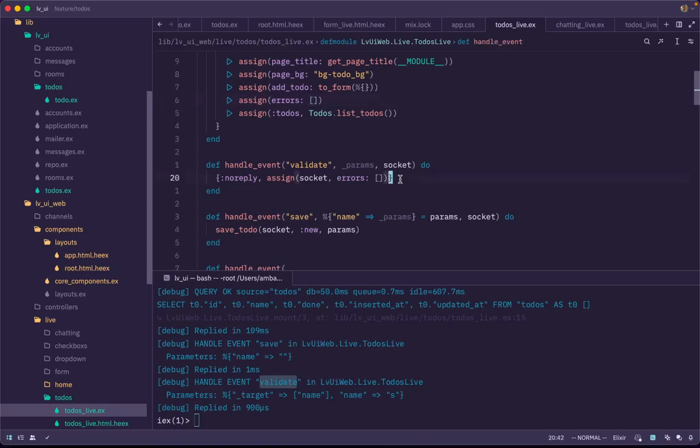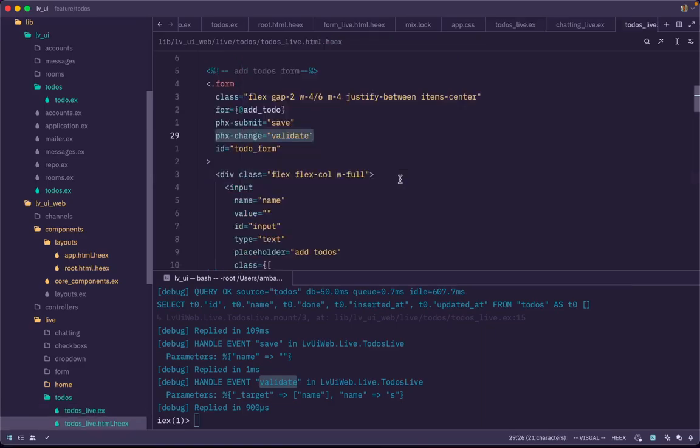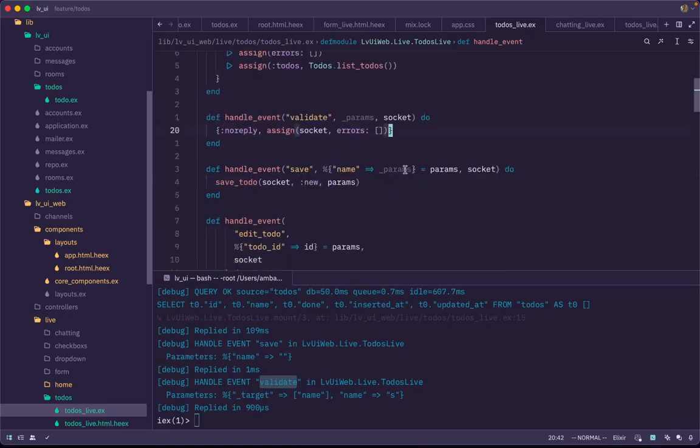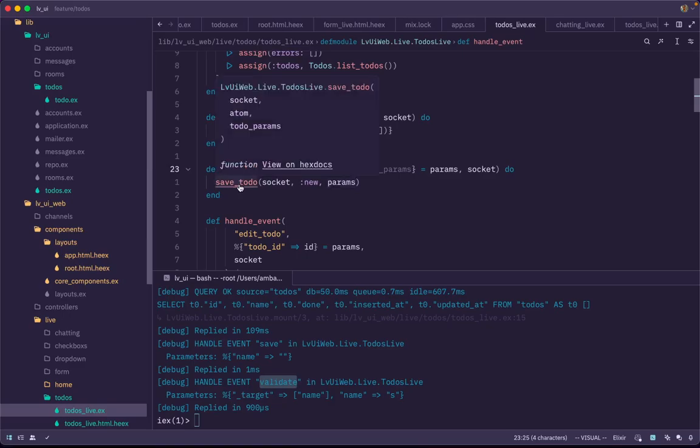The moment it becomes empty, this condition takes place, and this if condition also will be invoked. And when I save, I click on that plus button, so this function will get invoked, and I'm just sending a socket, a new atom with params.